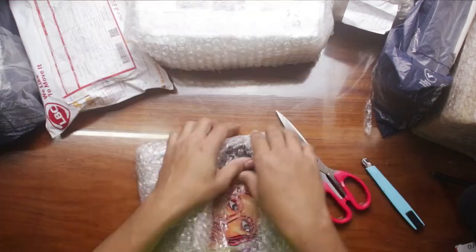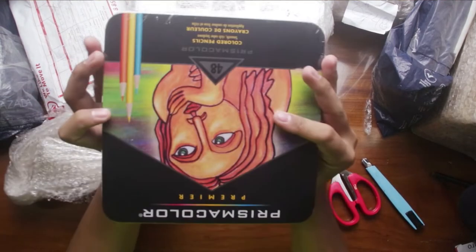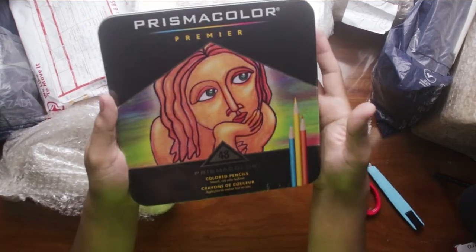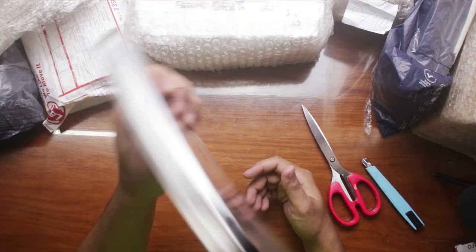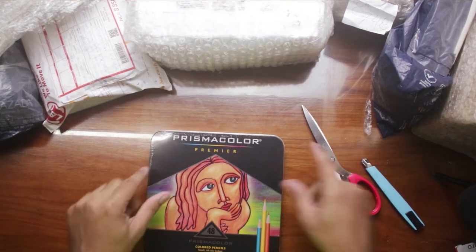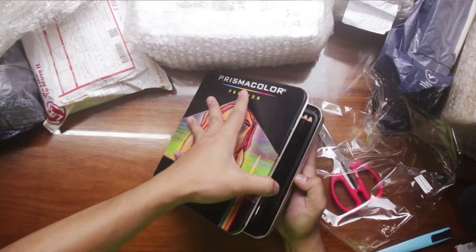Guess what it is? This is what I've been waiting for. The Prismacolor Premiere. It's the 48 color set. I'll be mostly using this for portraits and detailing on my oil pastel works. Let's go open it up. Let's see what's inside. Yeah!